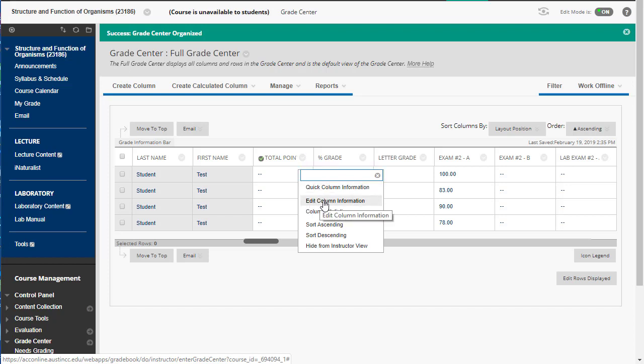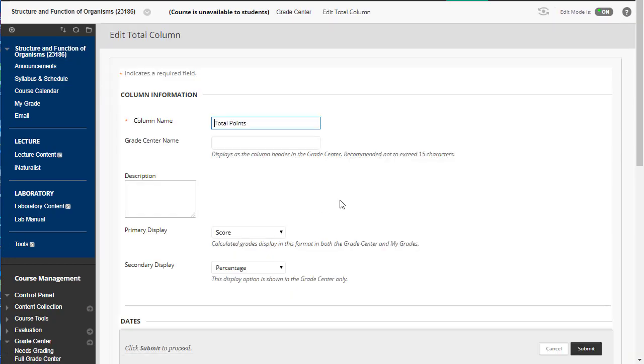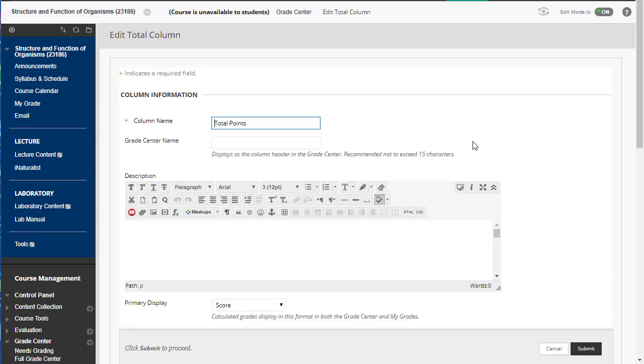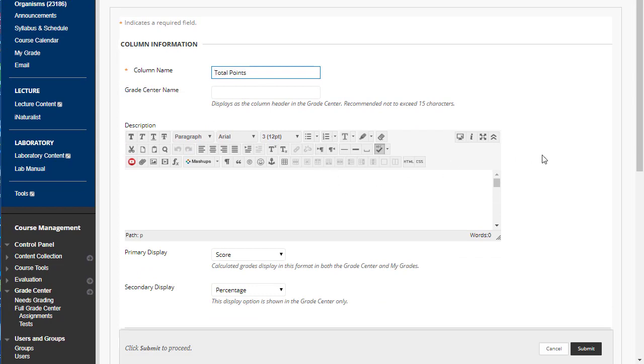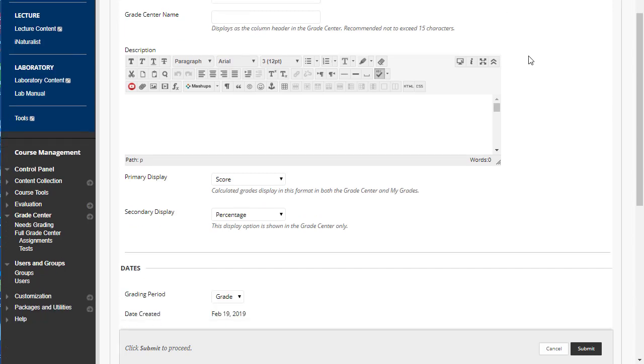I'm going to go to Edit Column Information, and I have a number of options here. I can rename it. Let's say I want to do the grades for Unit 2. Grade for Unit 2. Okay, and I typically have different grade columns, or I'll update a grade column to represent grades for Unit 1, for Unit 2, and it kind of gives my students a running idea of how they're doing in the class. But let's just set up this grade for Unit 2.